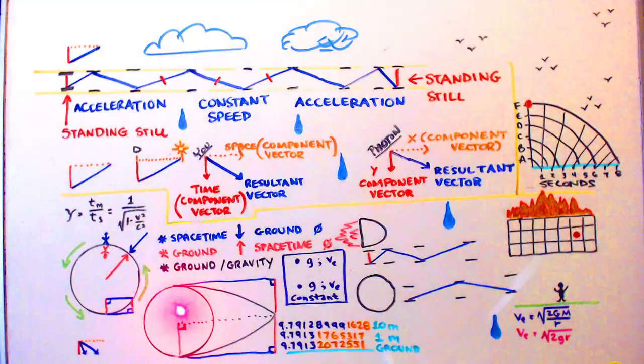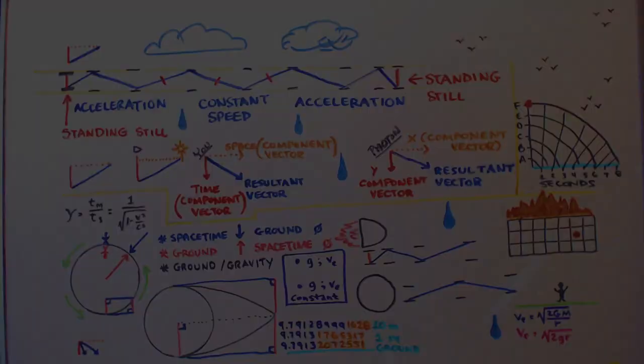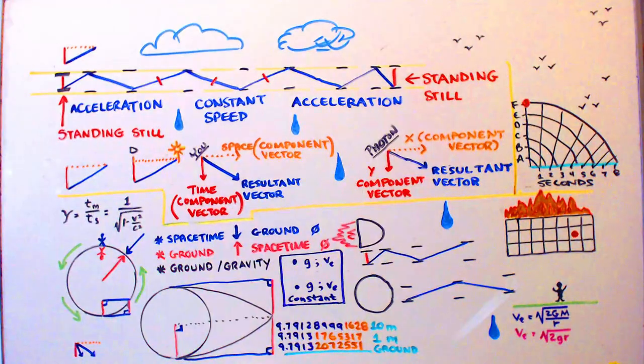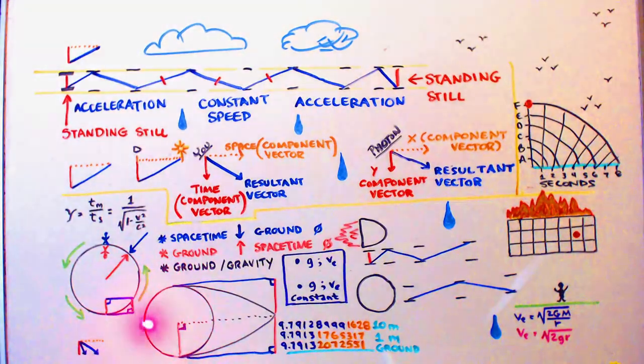Escape velocity is linear velocity. Tangential velocity is the same exact thing as linear velocity, except you're going in a circle. If you're going 50 miles an hour straight down a road, or 50 miles an hour in a circle, with your speedometer, either way you're going 50 miles an hour. It's the same exact thing when it comes to time dilation. It's just one straight and one circular.